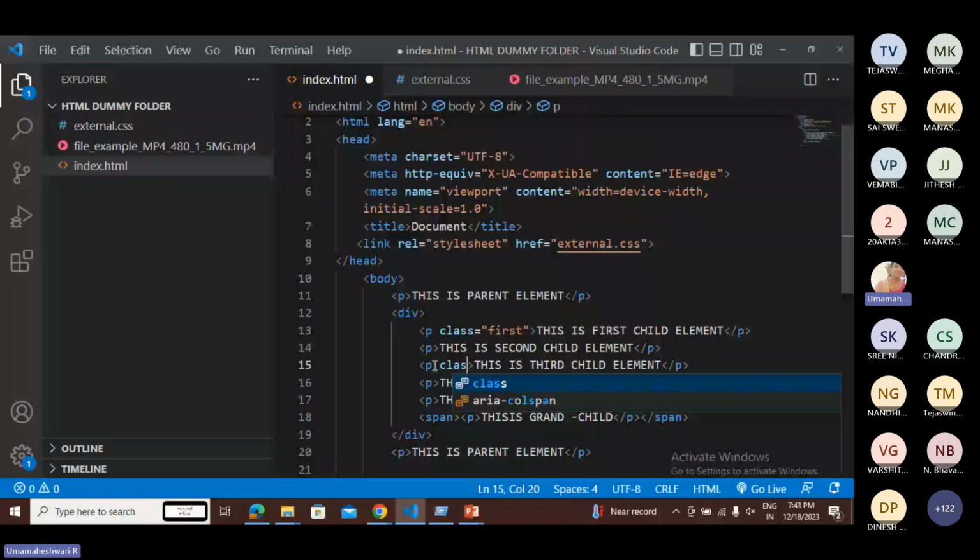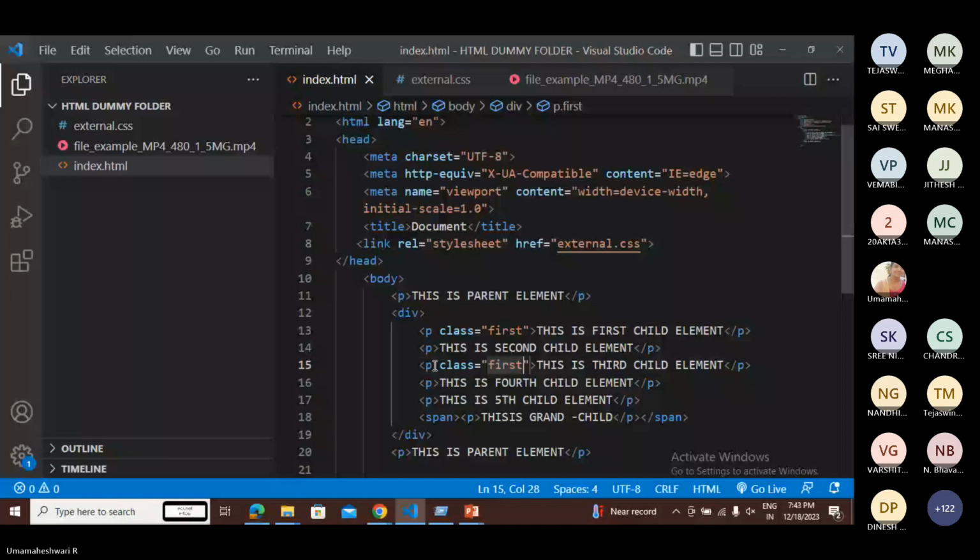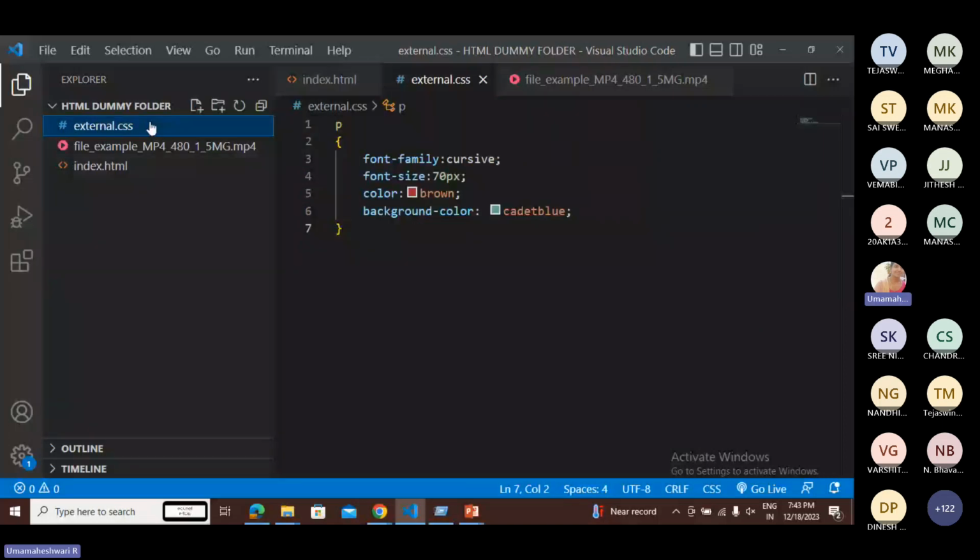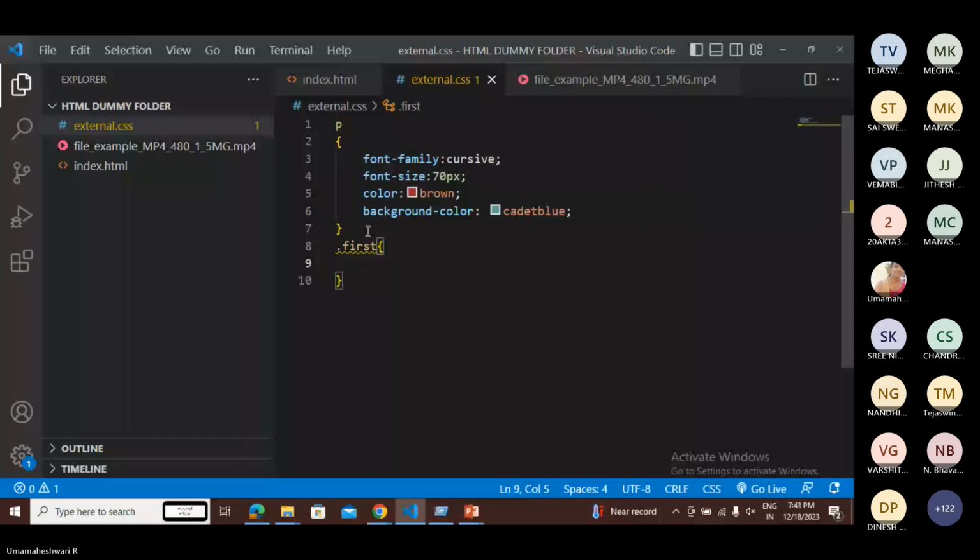A class is equals to first. 1 minute more, students. Okay, so I have two classes. That is the same class. So for class, you need to give it as dot first. So dot first inside this.